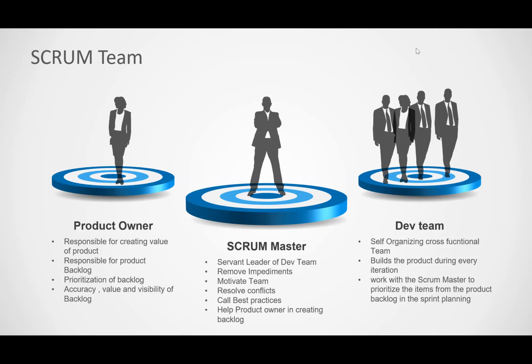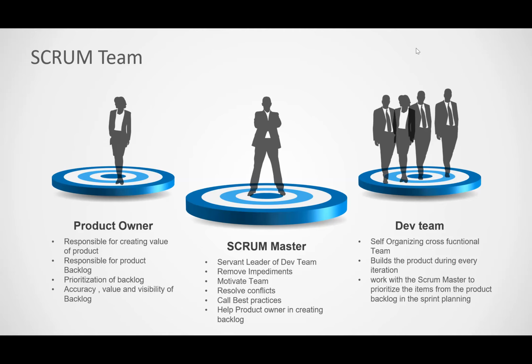He also encourages the team to involve best practices in the delivery of the product. And finally, his job is to handle the meetings, the daily and weekly meetings. And he also helps the product owner in creating the backlog. This backlog could be anything, maybe the product backlog or the sprint backlog. We are going to talk more about this in the next slide.